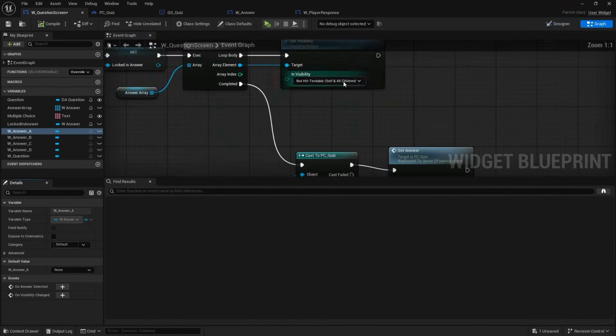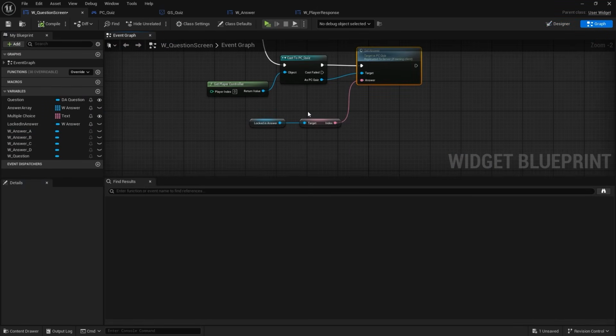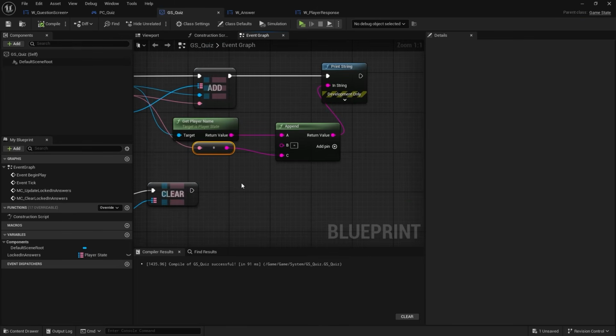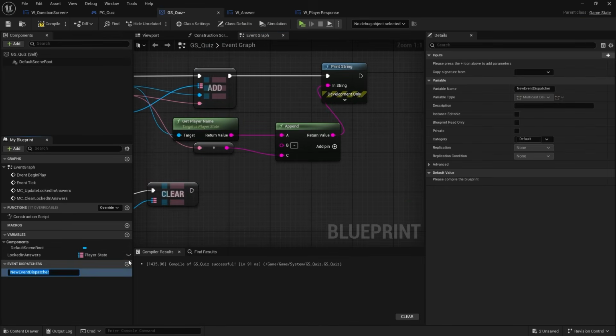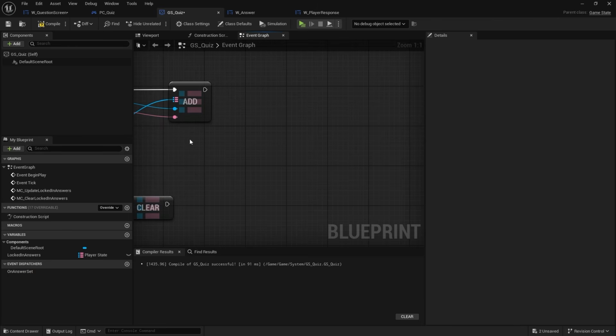Let's go to the graph. We now need to be able to communicate when the map has updated in the game state. So on the game state, I'm going to create an event dispatcher and call it on response set, or on answer set. And rather than doing this print string, I'm going to get rid of that and call on answer set.